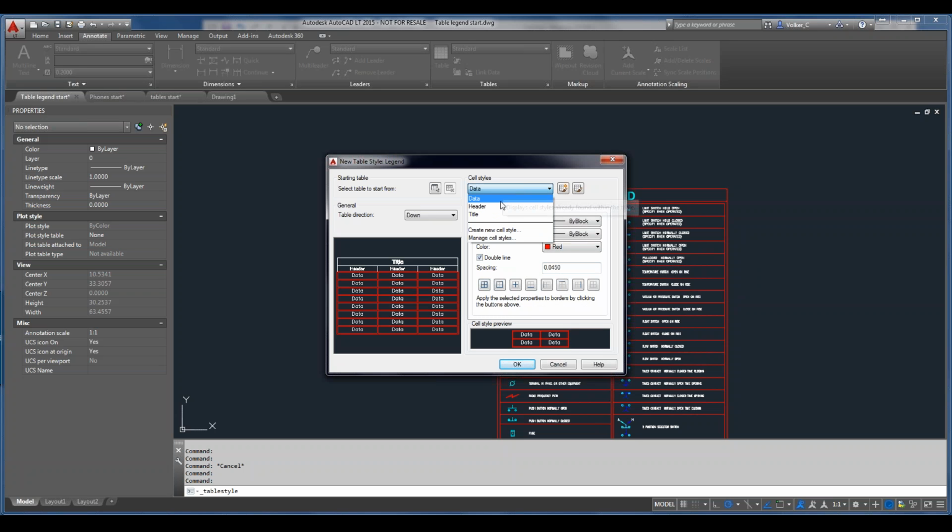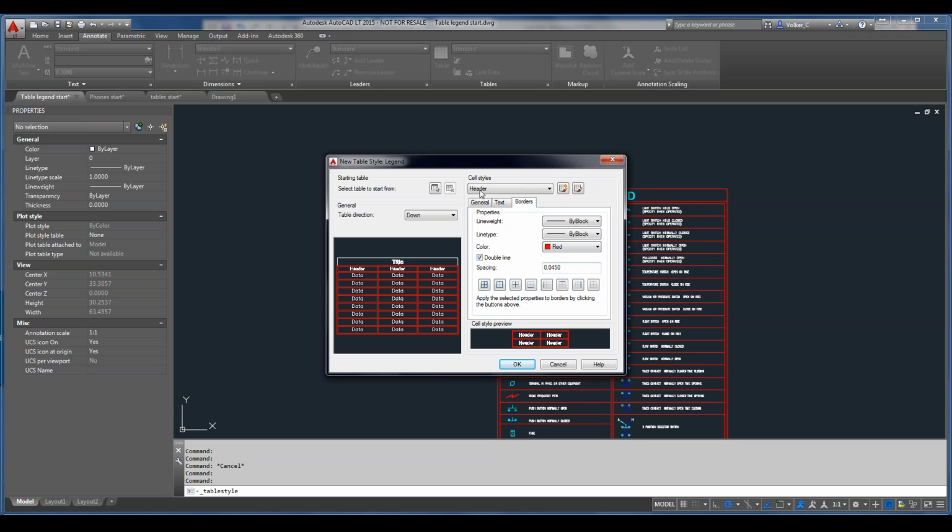We'll now change over to the header, and it gives us a preview of the header, the second row in this case. And again, I'm going to change the color to red. And this time, I'm going to go ahead and say, look, just go ahead and do the outside borders for the header column. Actually, let's go ahead and add inside as well and make them double lines. There we go. So that updated it.